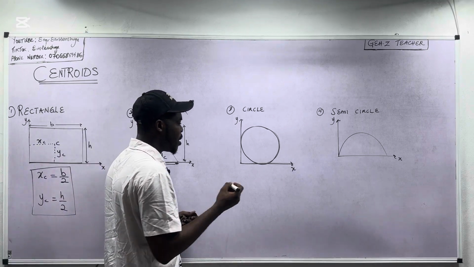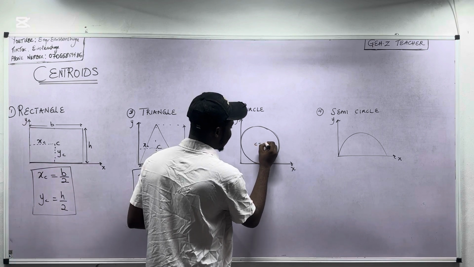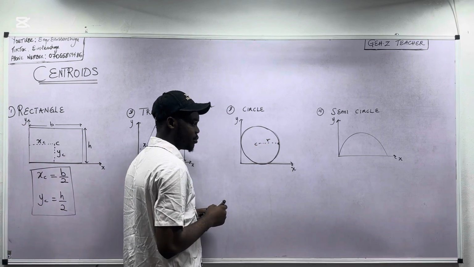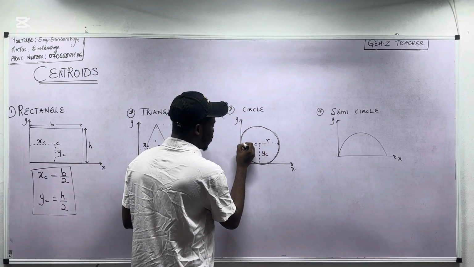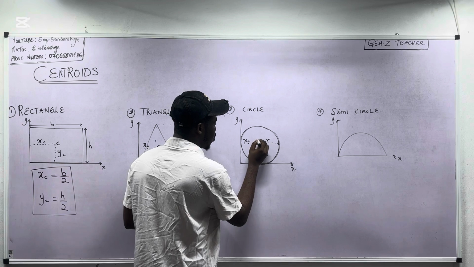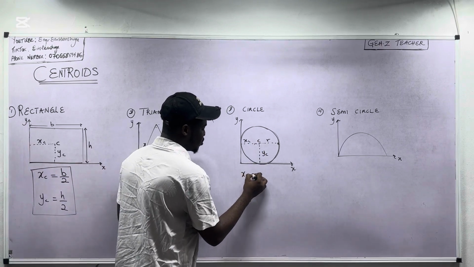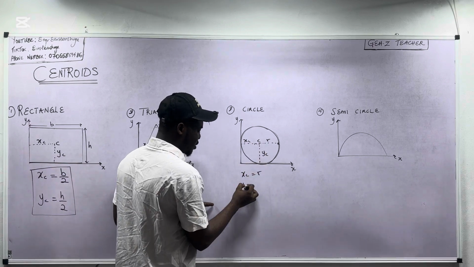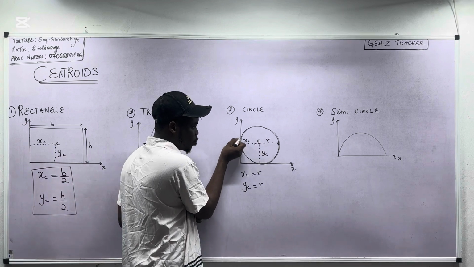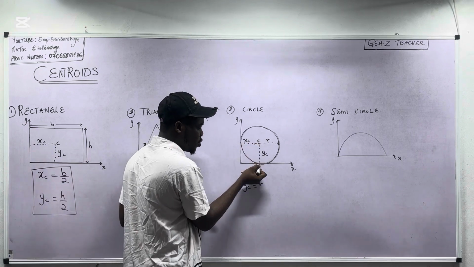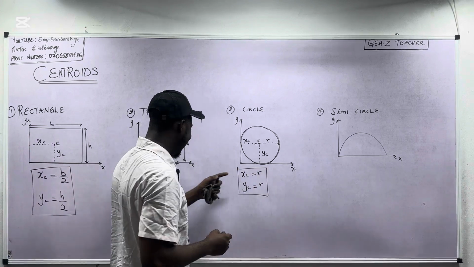Now, for a circle, remember the distance from the center of the circle to any part of the circumference is called the radius. So if we are to find the y-centroid and the x-centroid, from the look of the diagram we can easily say that the x-centroid for this circle is the radius, as well as the y-centroid. Look at the board. From the center to the edge at the y-axis, that's the radius, and from here to here, that's still the radius. So for the circle, it is just the radius for both the x and the y centroid.